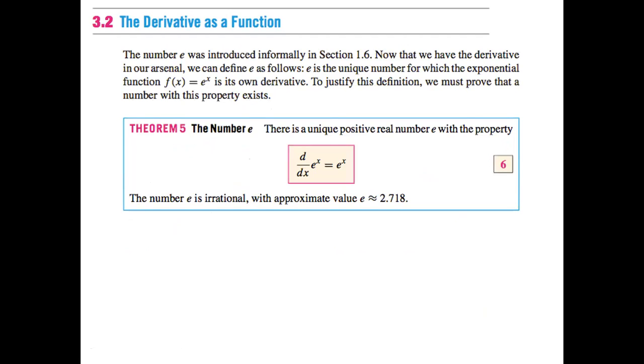Yeah, the number e. What can I say about this? What the textbook has done so far, and this is why I don't like using textbook slides, because I don't always agree with the presentation. Yes, the number e is an irrational number. Yes, the first few significant figures are 2.718.